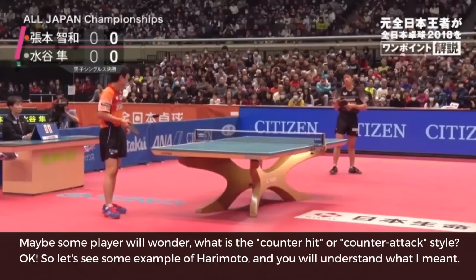Maybe some players will wonder, what is the counter hit or counter attack style? Okay, so let's see some examples of Harimoto and you will understand what I mean.